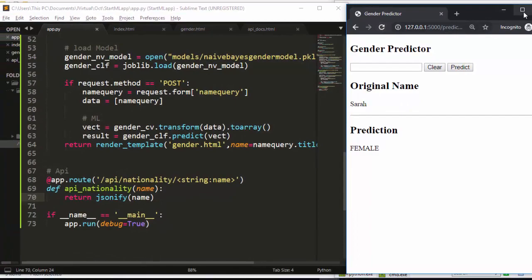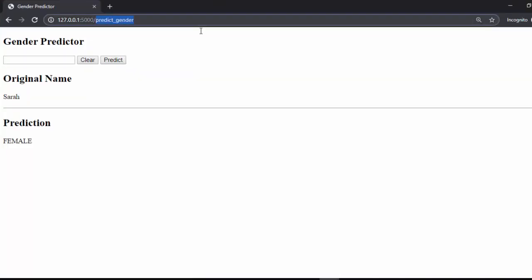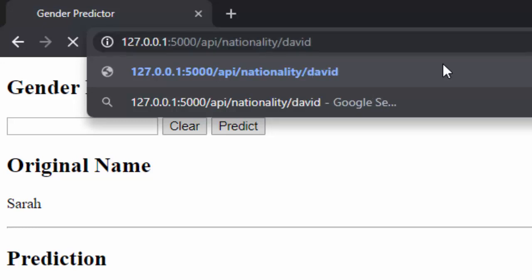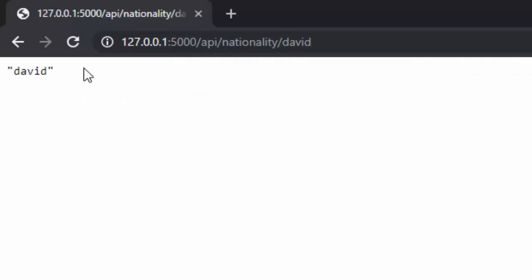Just go to our option here, then go to API, / our nationality, / whatever name you want to put there. So let's put a name like, let's say, David. We see that David has been printed here in a very simple format. I don't know whether you can see it.